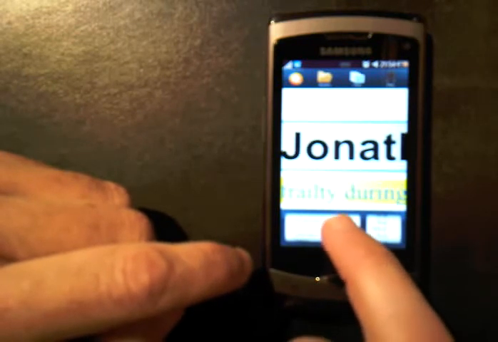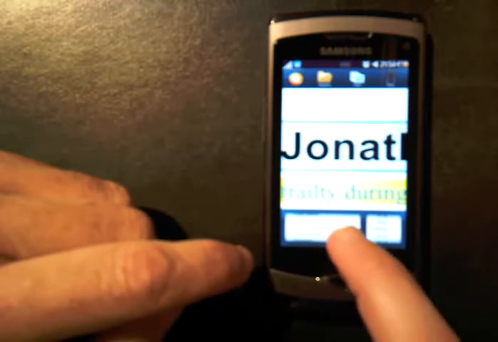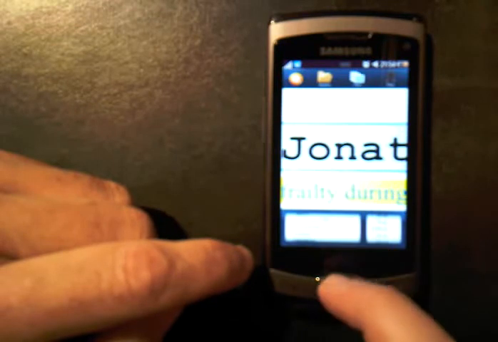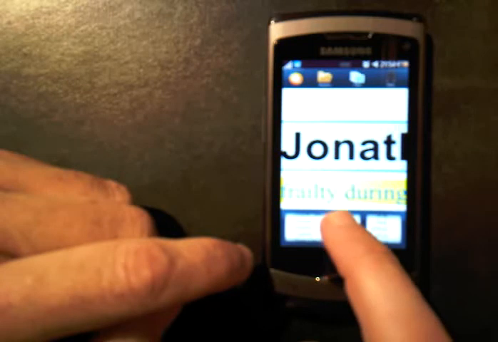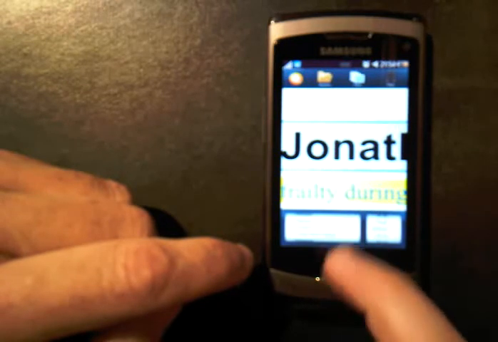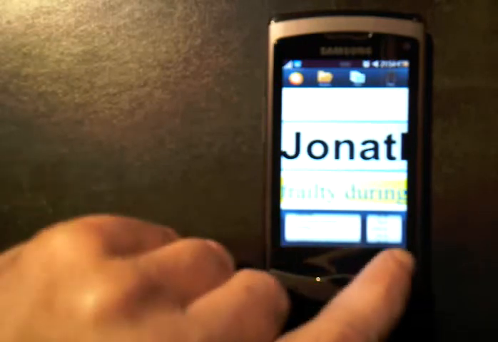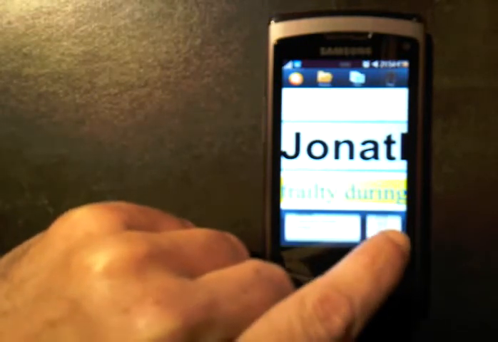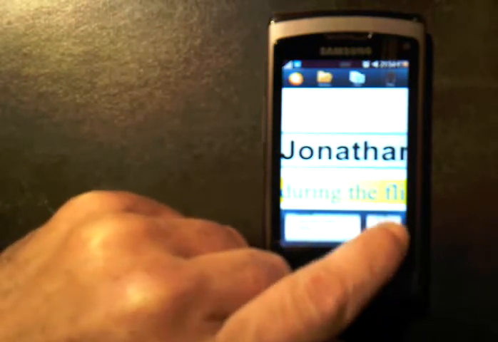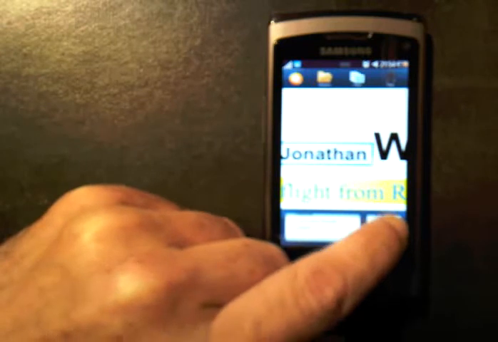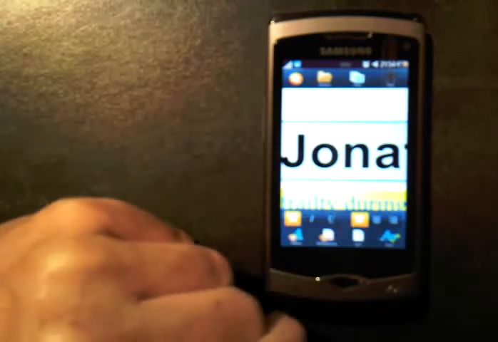You've got Arial Black, Calibri, Comic Sans MS, and as you can see, it changes the text to the font, so you can see that as you're actually editing, and that's really a good feature, I think. And same also with the size of the text. You just roll it, and it will show you the changes. So that's good. That's well implemented.